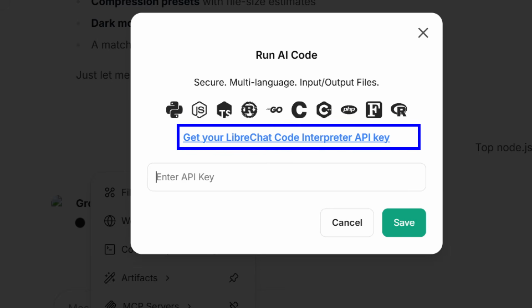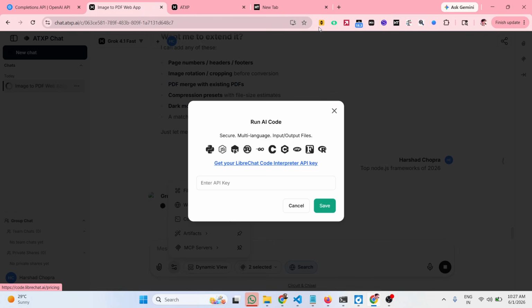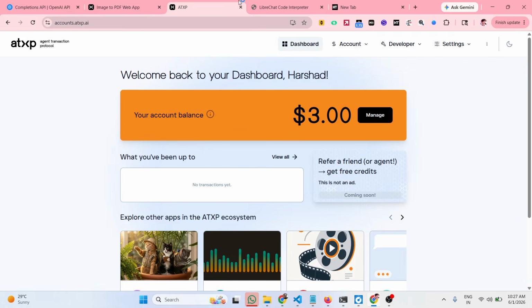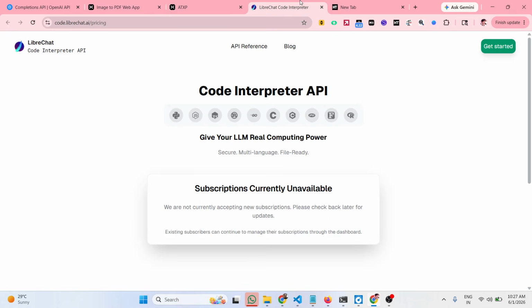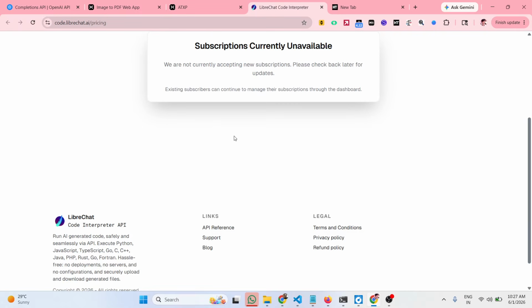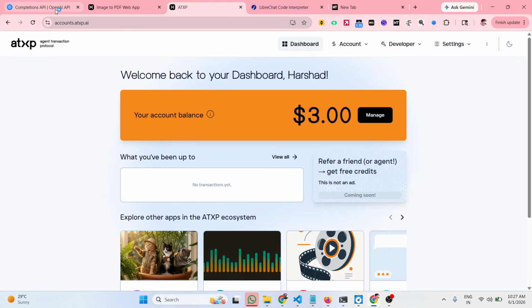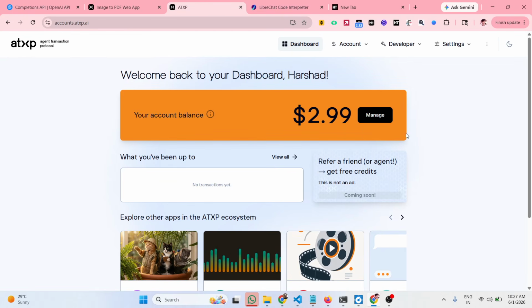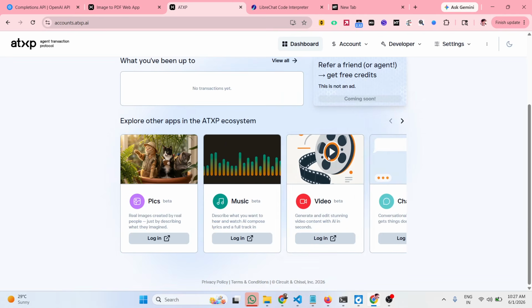For this you need a LibreChat code interpreter API key. Once you consume some, you can see your credits are now remaining $2.99. One chat just cost 1 cent, which is really cheap, and you can create pictures as well.